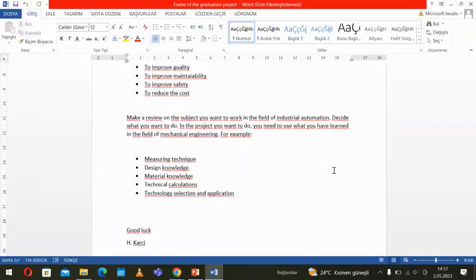Okay, you have to learn how you can apply the technology and the knowledge you gain during your studying time, and how you can apply it the correct way, or whether you need something, for example. It shouldn't be a complicated system, simple, but you have to do it on your own. You can work as a group, 2 or 3, not more than 3.